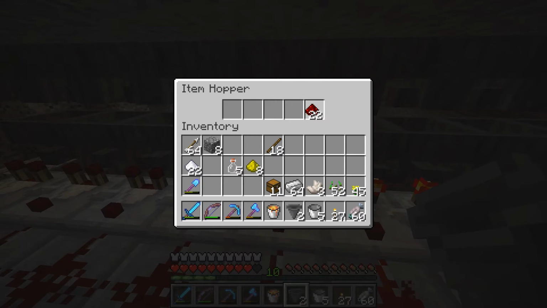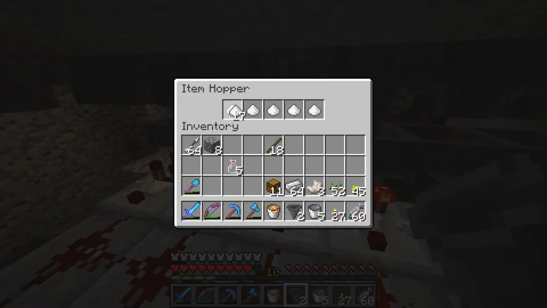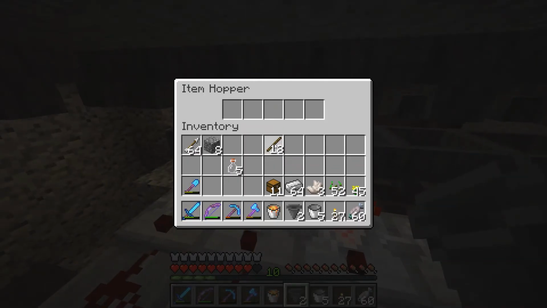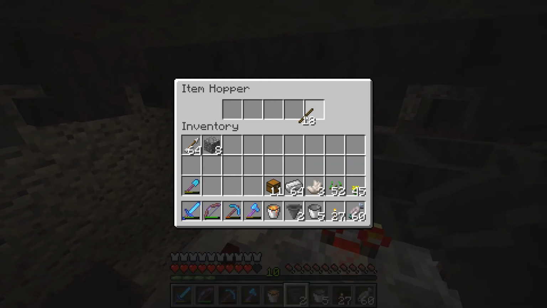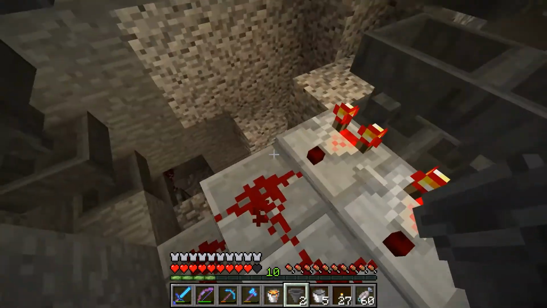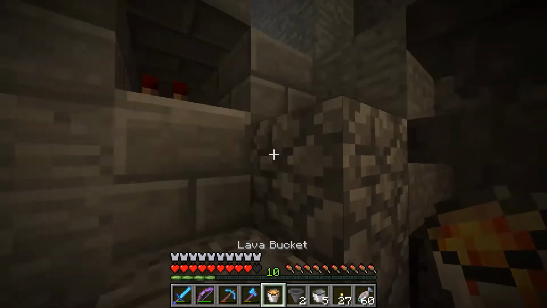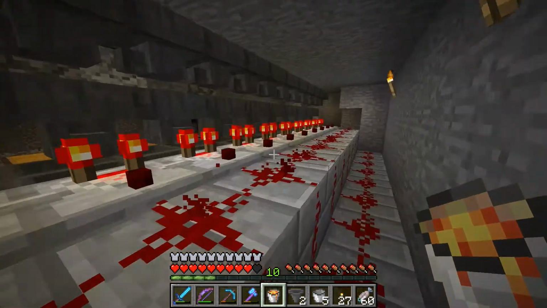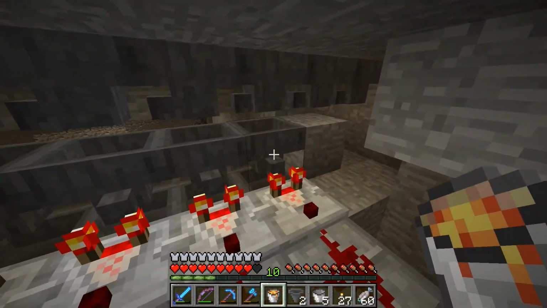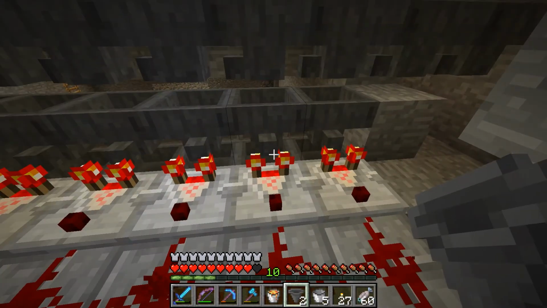So let's do redstone first. And then we'll do glowstone. And sugar. And we'll do, let's do water bottles first. And sticks. So those should all be set up now. And then the last thing that we need, anything that is not those things, or if one of these fills up, which actually, actually if it fills up, it's gonna mess up the whole system.